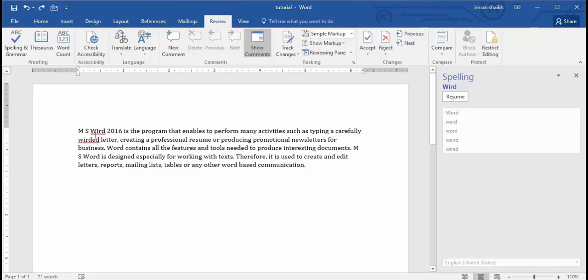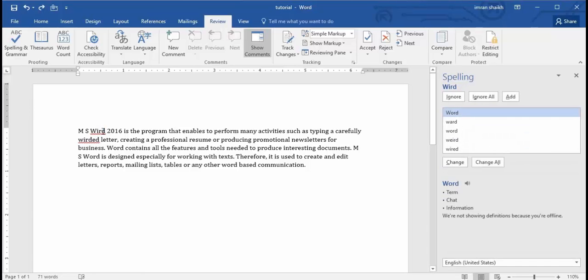If you want to keep this error as it is, in your document, then you just have to click on Ignore. Then the correction will be ignored for that error. See, if I click on Ignore, then the red underline will get removed from that text, and the word will stay as it is, like WRIRD, which means the error will not be corrected.